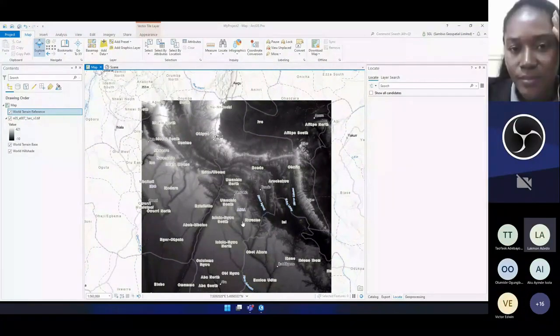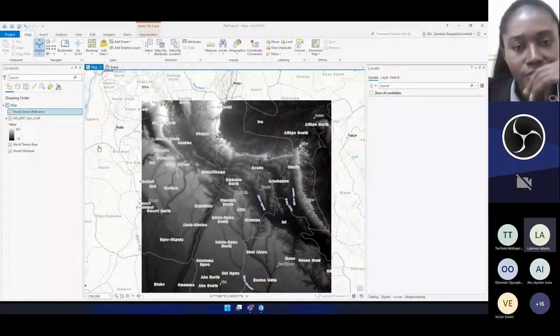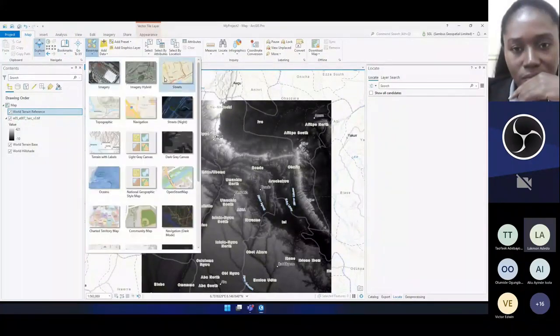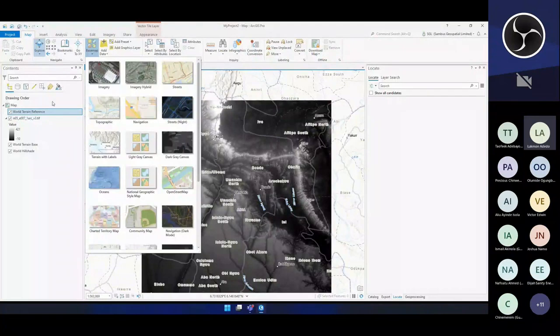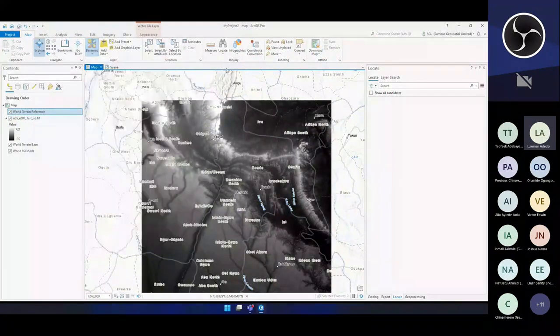So yes, this is the ArcGIS platform. We talked about Basemap. If you want to change your Basemap, like Olumide has said, you have the tab here in the map. You want to choose between your Basemap: we have the imagery hybrid, the streets, topography. So we want to look at bringing in data into your map and actually interacting with that Basemap.